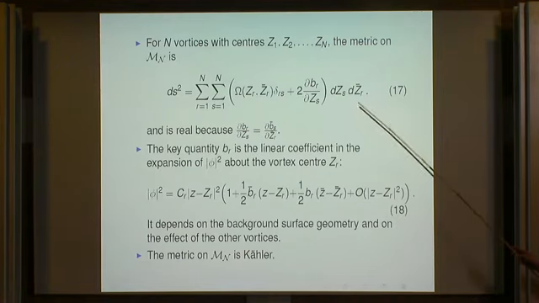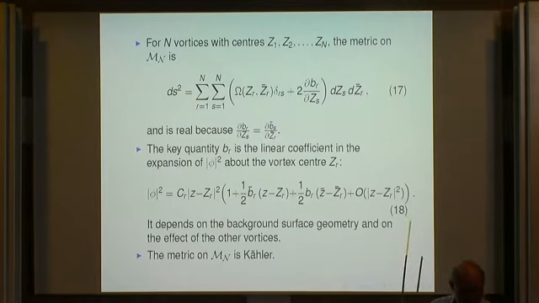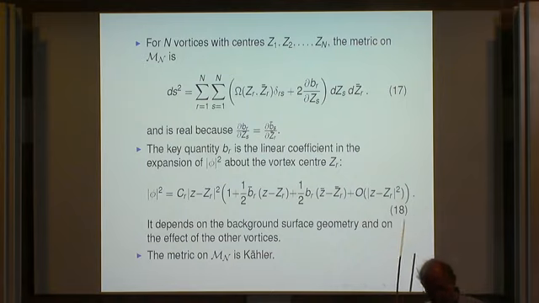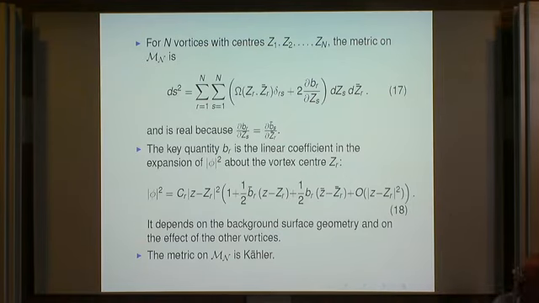From this formula it's easy to check the metric is Kähler. There are other arguments based on the fact that the moduli equations are a moment map condition, and therefore this moduli space is a Kähler quotient. But here we have a sort of direct proof. One can easily check that this is Kähler because this is really a completely exact formula. This is exact, yeah. And it works on a general surface M, right?